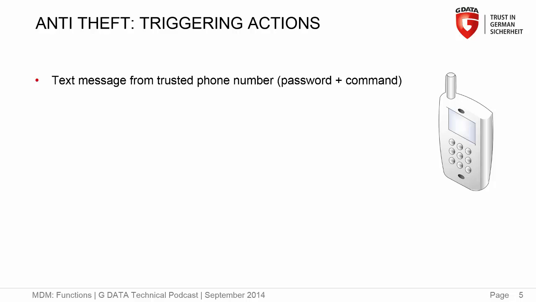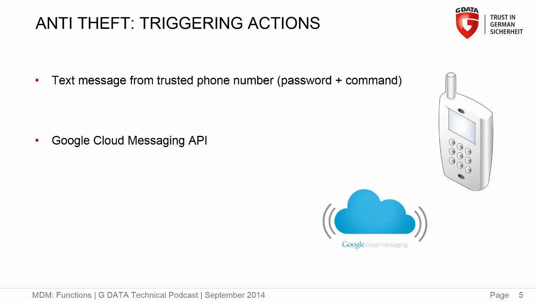Commands will be executed in the background. If any functions provide information from the device, this will be sent from the device via email. Alternatively, Google Cloud Messaging can be used to transfer a command to a device. This eliminates the need to set up and keep track of a dedicated phone for sending those commands.